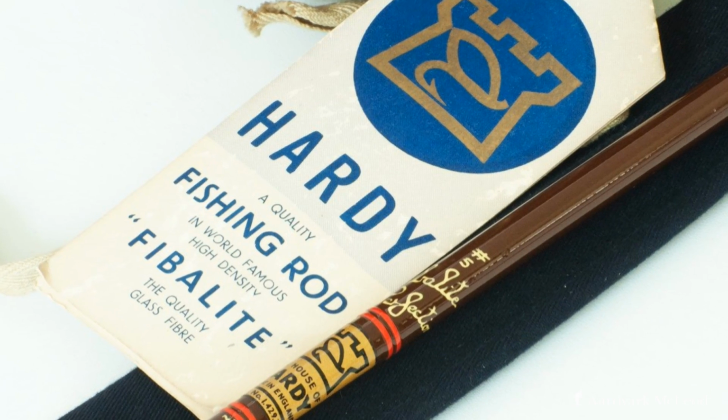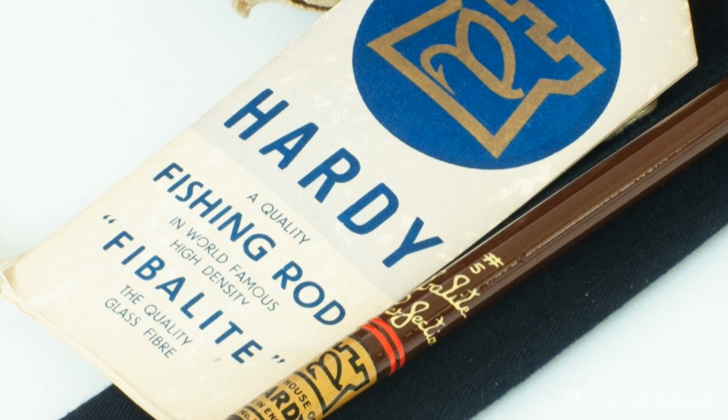When I first started fly fishing, I know this dates me somewhat, but I think we were just moving from glass fiber into very first generation carbon fiber rods. This was obviously an enormous leap in technology and changed life for so many fly fishermen. Carbon fiber rods were so much faster, they were lighter, but at the same time the early ones potentially weren't quite as strong as glass fiber.